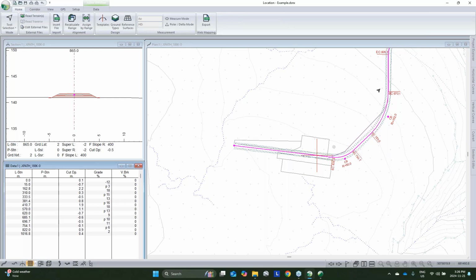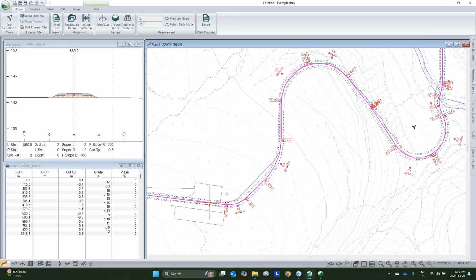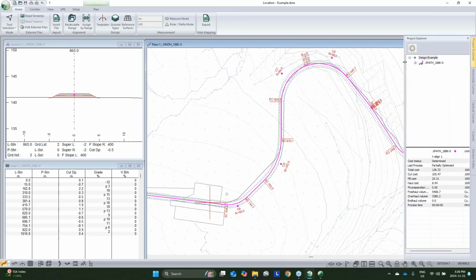So in this example, I've got the road designed, and I can see my default layout where I've got my plan view, section view, data view. I'm going to move this around to match what I like to see. So for this, I'm going to position the panels as I like.